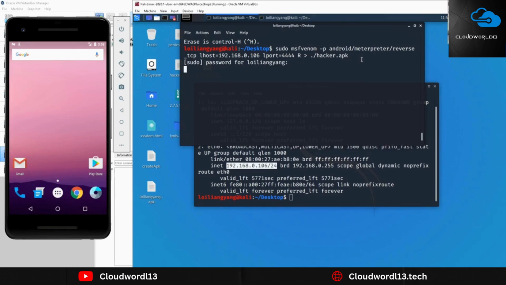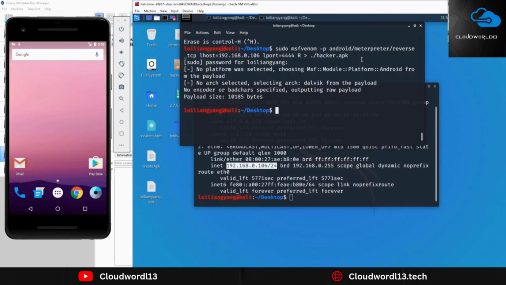What we need to do is have this installed onto the device. One, installation onto the device as a corporate-issued or company-issued device, or two, through social engineering attacks. Or you could embed it as part of a different APK file, like different kinds of applications that you present to the user, and the user could download it, and from there on you will be able to get it running and have the reverse connection back to the device.